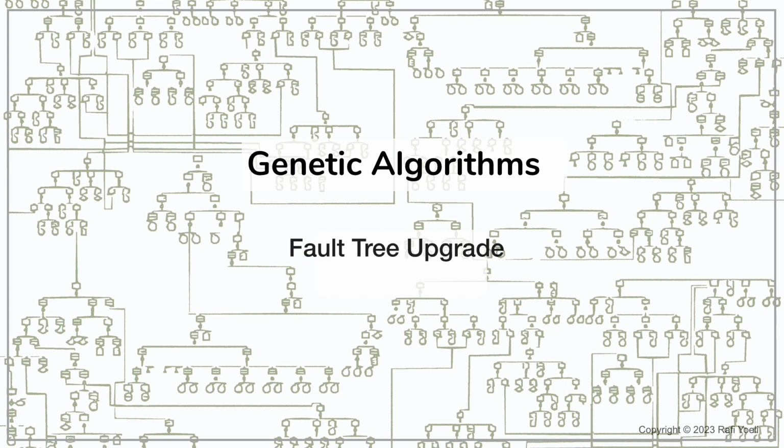This is often a difficult job, especially if the system has hundreds or even thousands of components. In this video we will show how genetic algorithms, GAs, can generate solutions and modify in a single run the system's architecture, at least with respect to component redundancy, to meet the new safety levels.